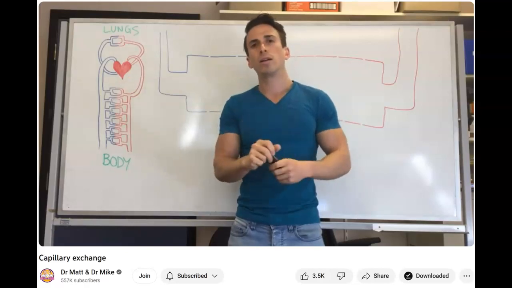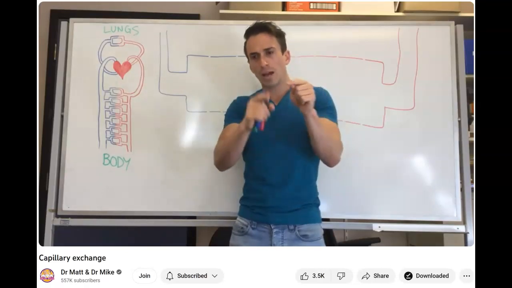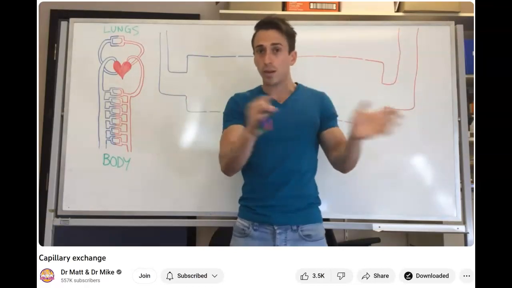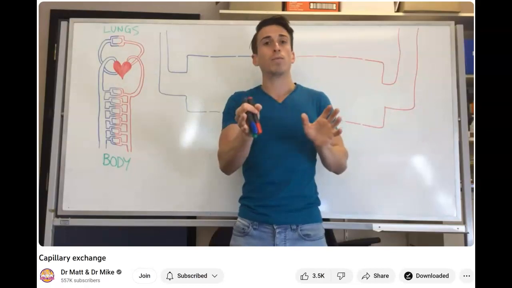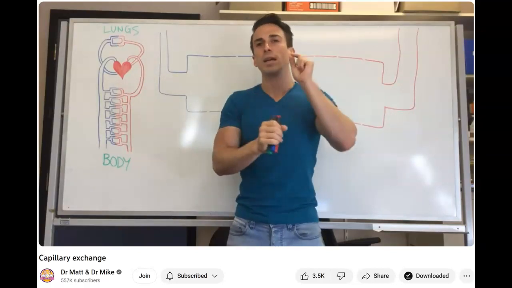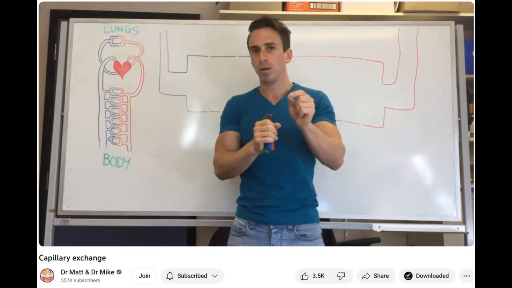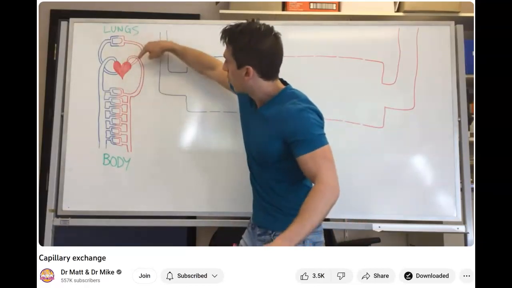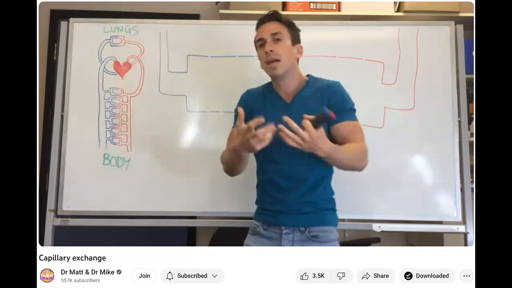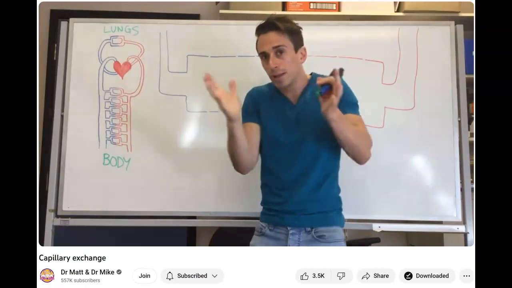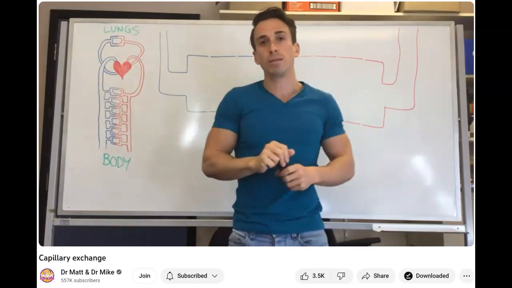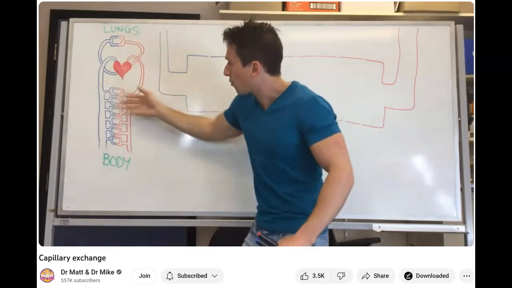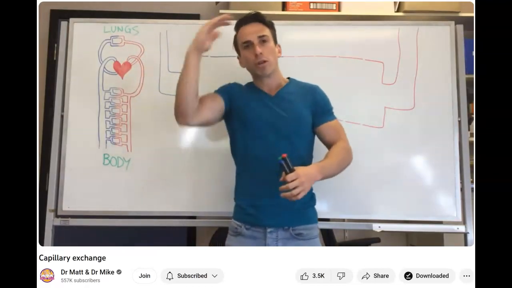Now, saying 120 over 80 is important clinically, but to know what the mean arterial pressure is, I told you that you need to take the diastolic value and add a third of the pulse pressure. If you're unsure what that means, go back to the previous video looking at blood pressure and it'll explain it all. But mean arterial pressure is 93 millimeters of mercury. That's just saying that going through the arteries of the body, the mean pressure that the blood is exerting on the walls is 93 millimeters of mercury. And as this 93 millimeters of mercury starts to move through these various branches, the pressure drops.